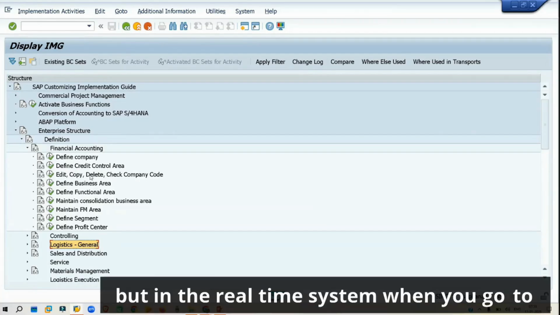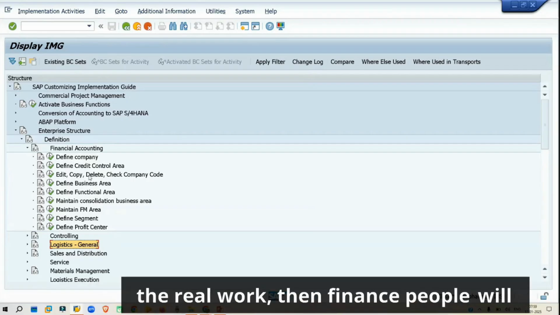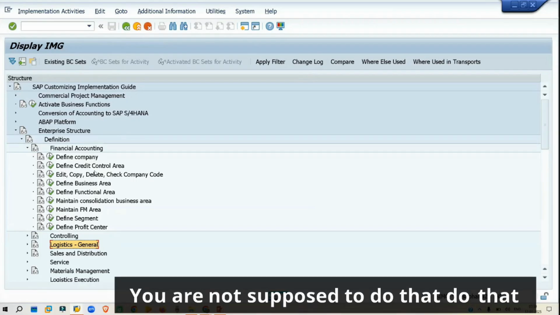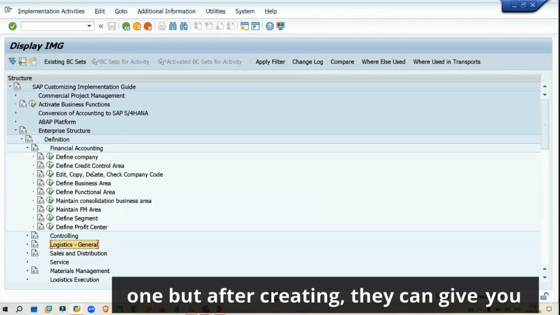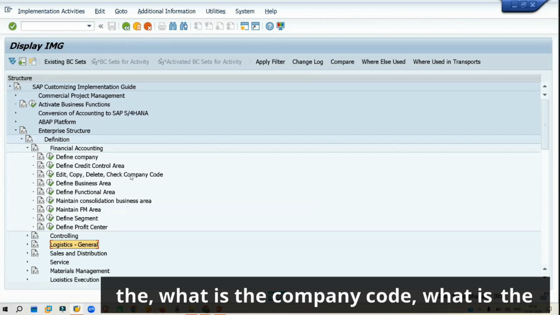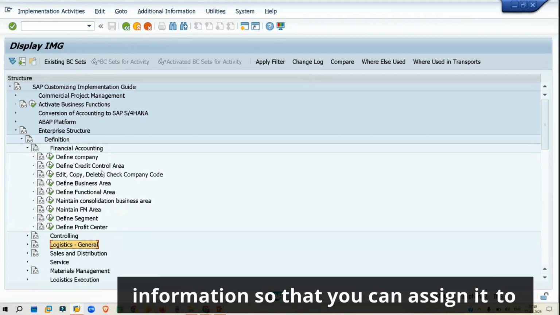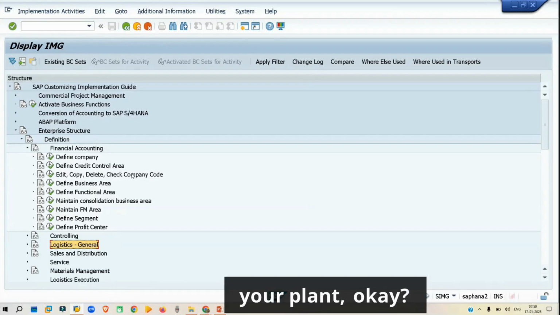But in a real system, when you go to real work, finance people will create the company and company code. You are not supposed to do that, but after creating, they can give you the company code and the company information so that you can assign it to your plant.